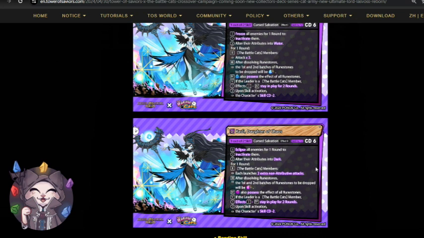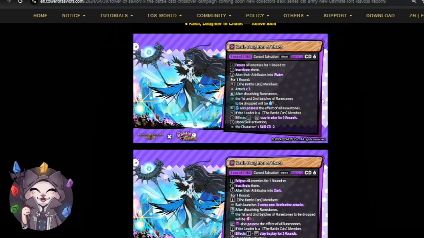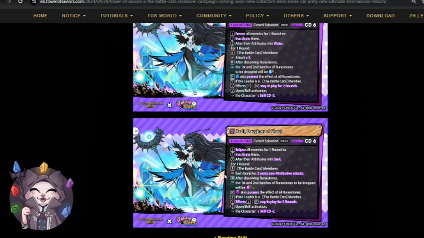But yeah, as a jackpot card, her leader potential is kinda restrictive. Fun to play, but kinda restrictive. I wouldn't recommend it if you're looking for a long-term team. And as a member, she also doesn't really have much future proofing except for the poison resistance, because the attack increase is just for Battle Cats. The extra attacks are just for Battle Cats.